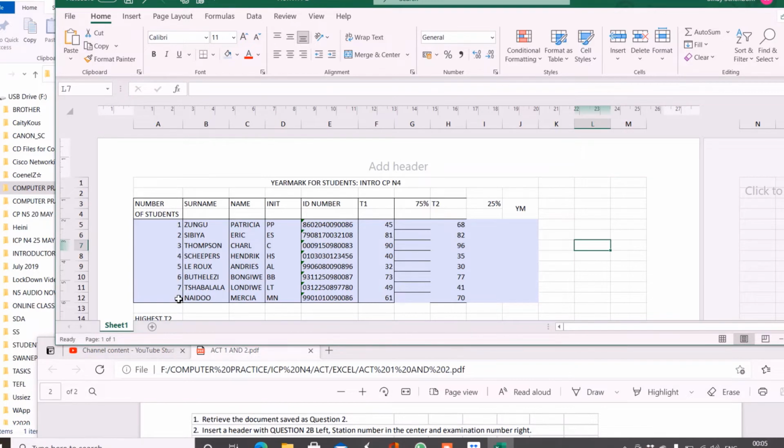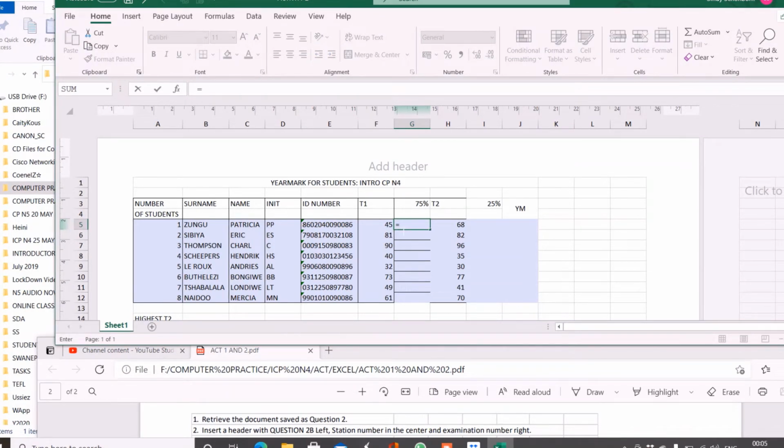Now let's look at our formula again. I'm going to click where my answer must appear. Then it tells me I have to press equal, so I say equal. Then it says task 1. Do you see this is task 1? I click on it. Now remember, you first click now. Then you ask yourself the question, is this inside or is it outside? Inside means here where you have highlighted, this blue area. Outside is everywhere else. Now you see it is inside. Now if it's inside, we do not press F4. Then I do my next calculation.